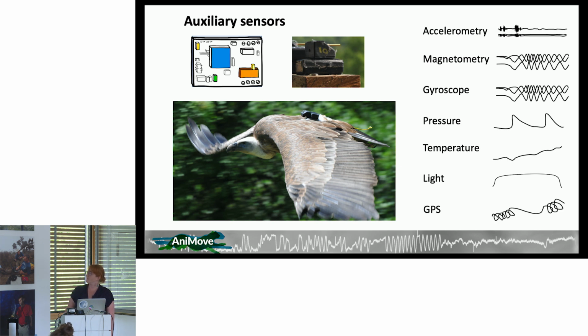And the power of these tags is being spent on these auxiliary sensors, and very often GPS is at a much coarser scale, because it would be very, very expensive to increase that to sub-second level, for example, and probably pointless with error. And it's these three that make up the inertial measurement unit. So it's a 9-axis unit that is sensitive to 3 different planes.